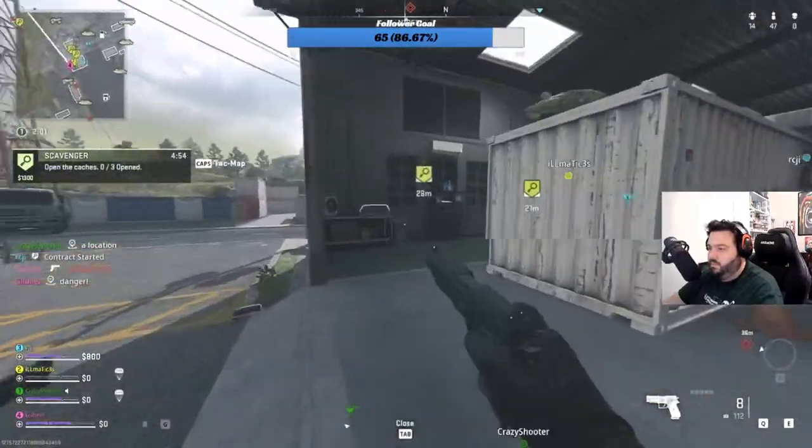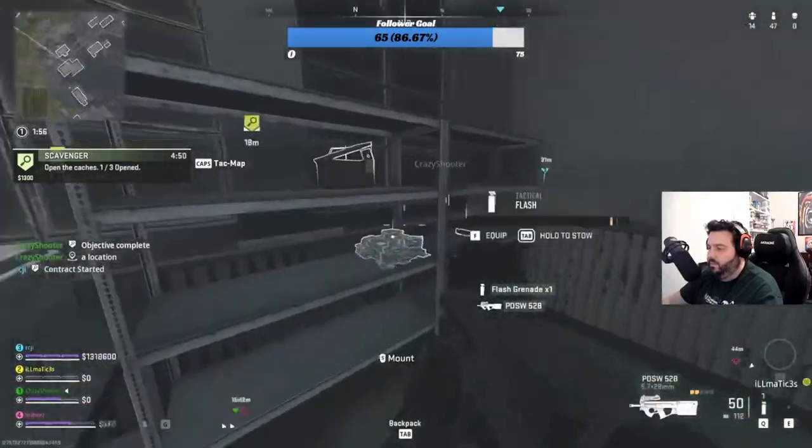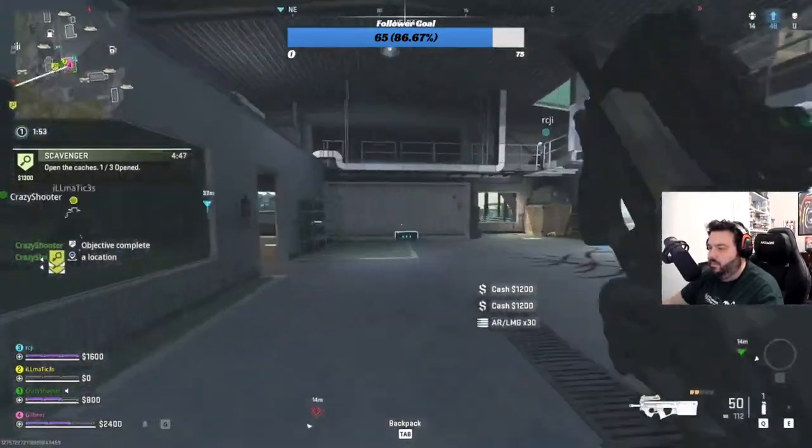Supply boxes marked. Secure the location. Good moving. Hostile UAV overhead. Check fire! Please. Hostile counter UAV overhead. Mi amigo, mi amigo.